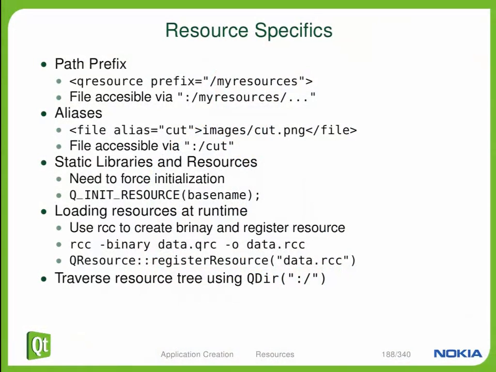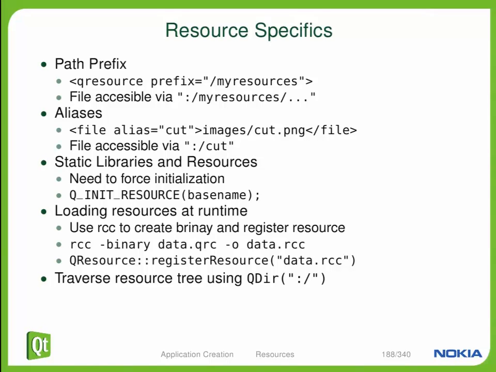Now, we talked about these things called prefixes, which are like directories, so you can organize your files. So you might have some files in images and some files in sounds. And if you organize your resources into directories, it's going to be much easier for a maintenance programmer to go in and edit. Also, there's a concept of aliases, where you might have files in a directory, but they can be aliased to another name. So here you'll see that we have qt.png that is in the images directory, but it also has an alias that's just called qt. So to access this in the application, we can just say qt.